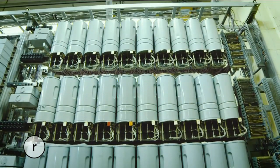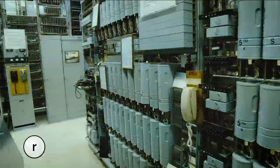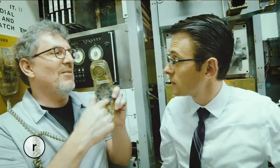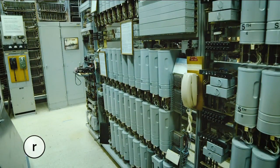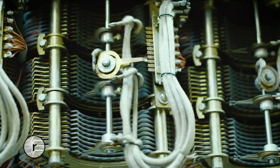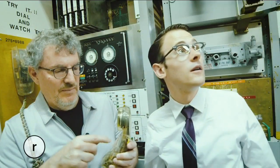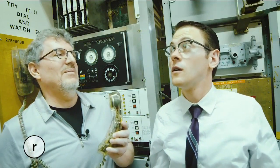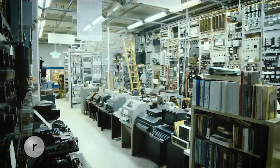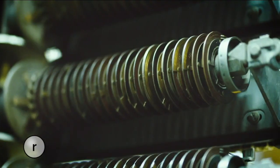From the manual switchboard came a panel switch — an electromechanical, operatorless switchboard. This is the guts of rotary dial. That clicking sound in the background is the machinery counting the pulses as it goes through the system step by step to complete your call. Peter says today all of this equipment has been replaced by computers, and the Connections Museum is one of very few places you can see these fantastic gizmos in action.